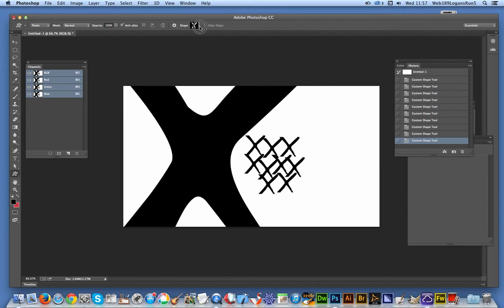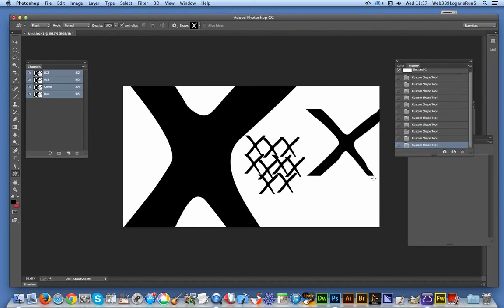Okay, next option, and the last one, I'm going to go back to unconstrained, is from center. Basically that creates it from the center. If you click it on, it creates the shape from that position and drags out that way. Now I'm not certain why Photoshop didn't add a 9-way option where you can click on a position and it starts from that position out. But anyway, they didn't. They just had a from center option.